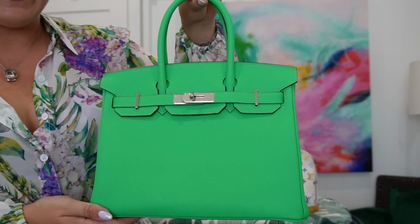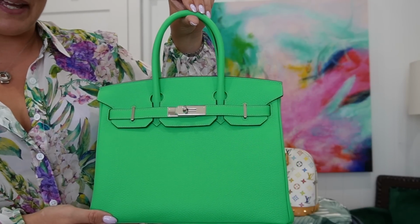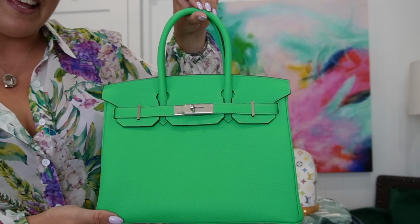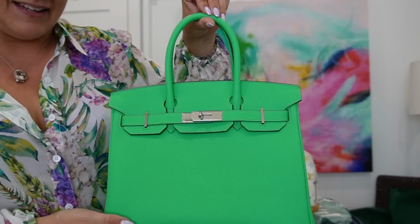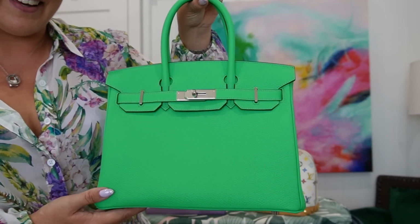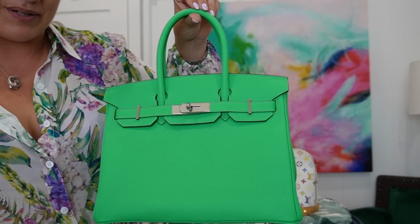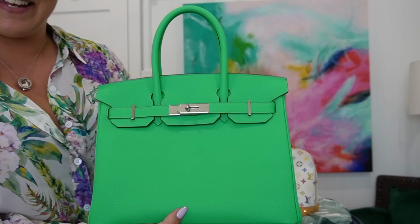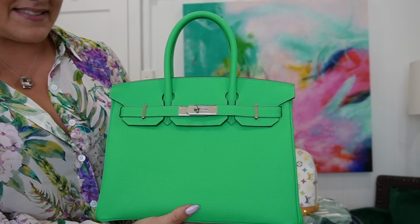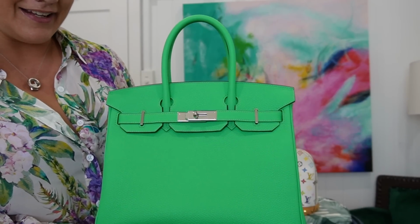Look, I really didn't think that I would buy this one. Would I buy another one? It would have to be along the same circumstances as I purchased this one if it was to happen again in the near future, in that I was offered a colour, a style, a leather, a hardware in boutique, and that I didn't do any pre-spend, that it was just basically handed to me on a silver platter, and in exchange I swiped my Amex. Other than that, I really don't think that I'll be seeing another Hermes Birkin in my collection.